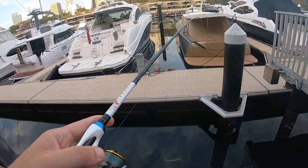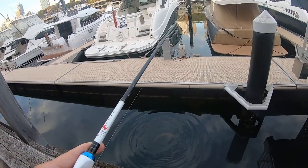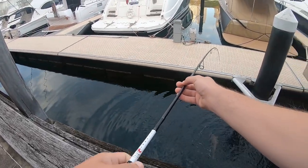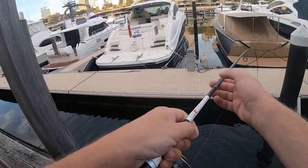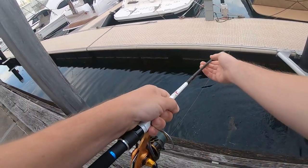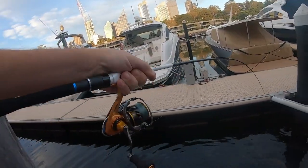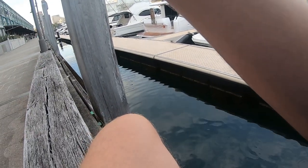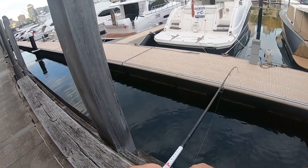Look how big that flathead is guys — I'm showing you because I don't think I'm going to be able to get him up. I don't have a net — what a joke, six pound line. He's not happy. I don't know how I'm going to get this sorted. We're in a pickle now. I'm not going to be able to lift him — there's no way. Keep his head on the water. That is a very nice dusky flathead. My leader's not long either — yeah, we're screwed. He's going to snap off guys, we're not going to be able to get him.